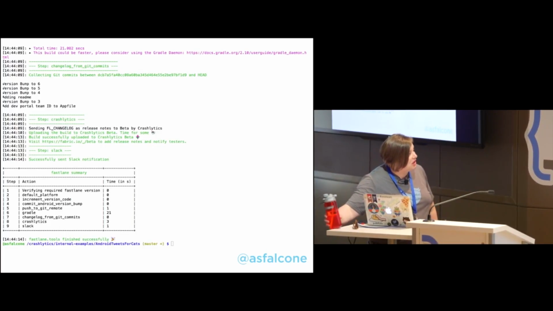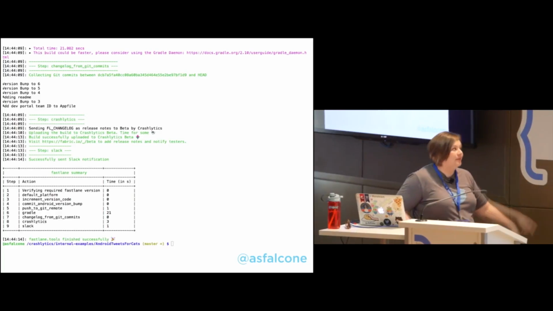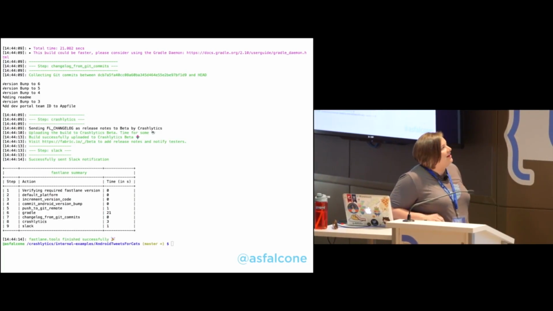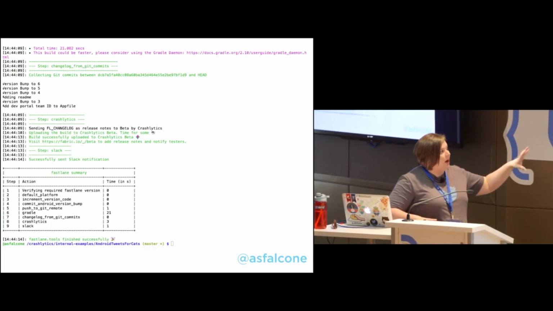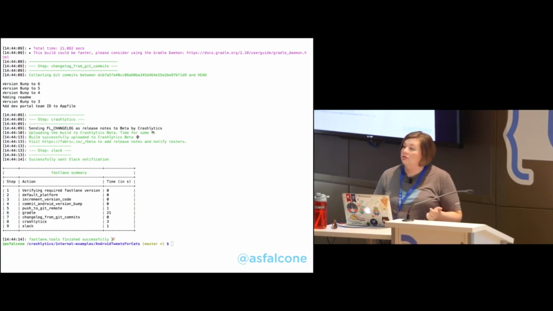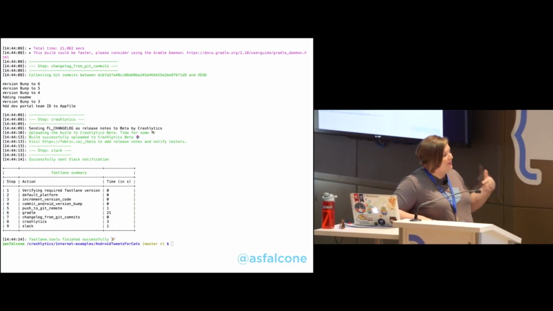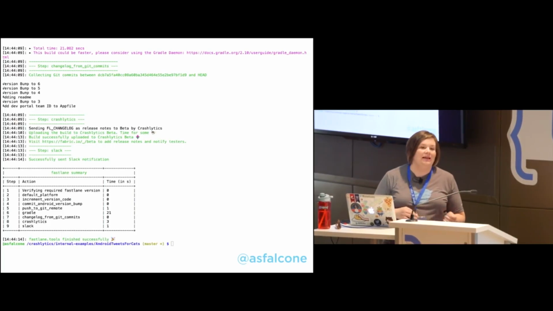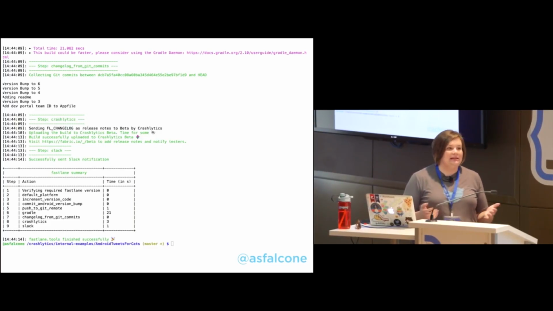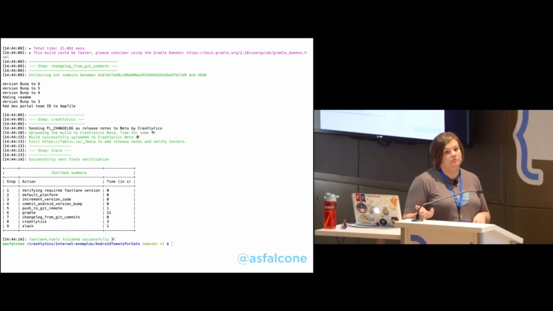Great. It gathered the change logs. It grabbed all the different version bumps and whatnot. It sent it off to Crashlytics. It posted it to Slack, and it's done. So there's a box at the bottom that tells you how long this took to do. I sped up my GIF for effect, but it took 20 seconds to Gradle and then another 5 seconds to send out the build. 26 seconds, and a beta just went out.